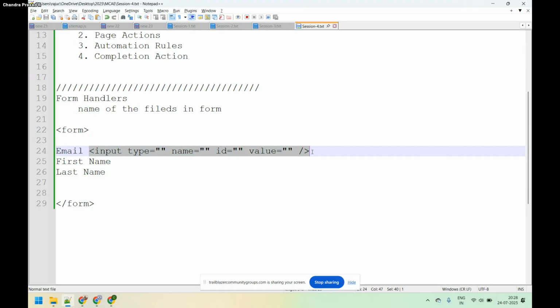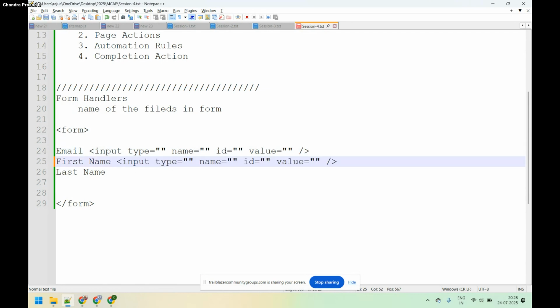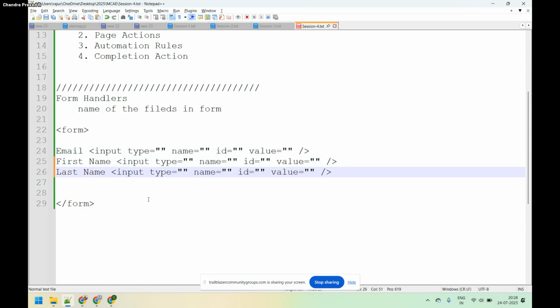Name. You need to collect the name from your client. The name of the field they are collecting is required before you build your form handler. The type is all dependent on them, so the name is very important for us.